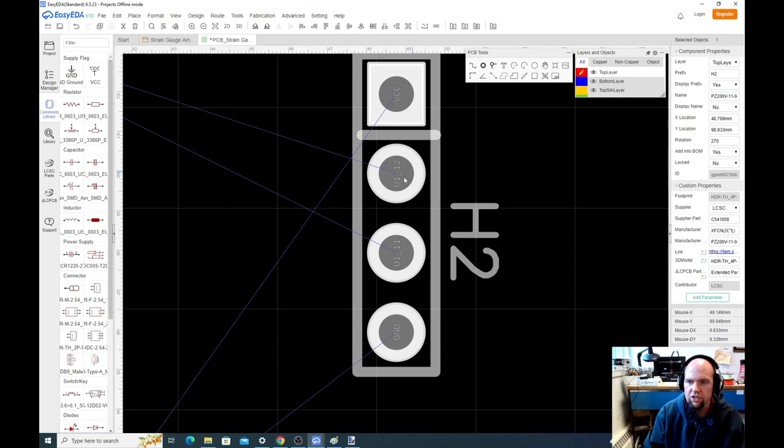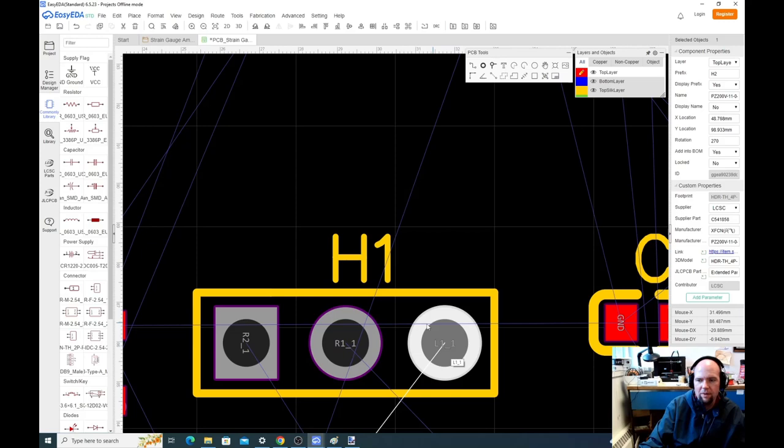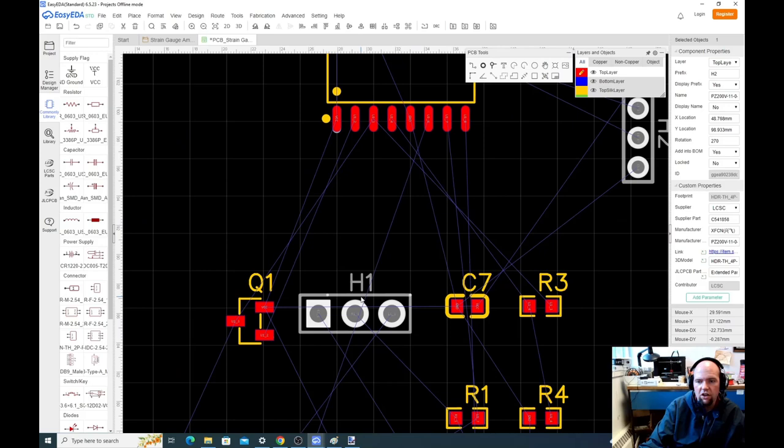And then this header, so L1, R1, R2. Here's the thing, we didn't give names to these signals. So it's basically saying this pin is touching the inductor. This pin is actually going to be that top thing, and these pins are touching R1 and R2. So we want the inductor side up.